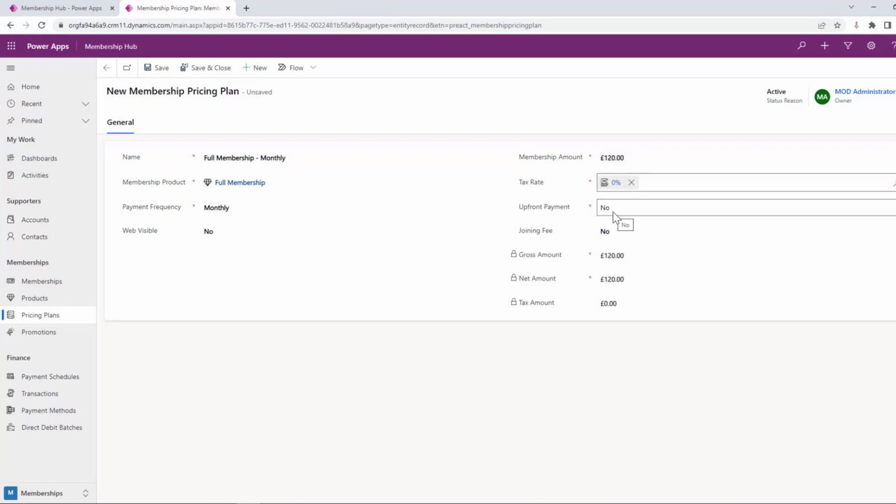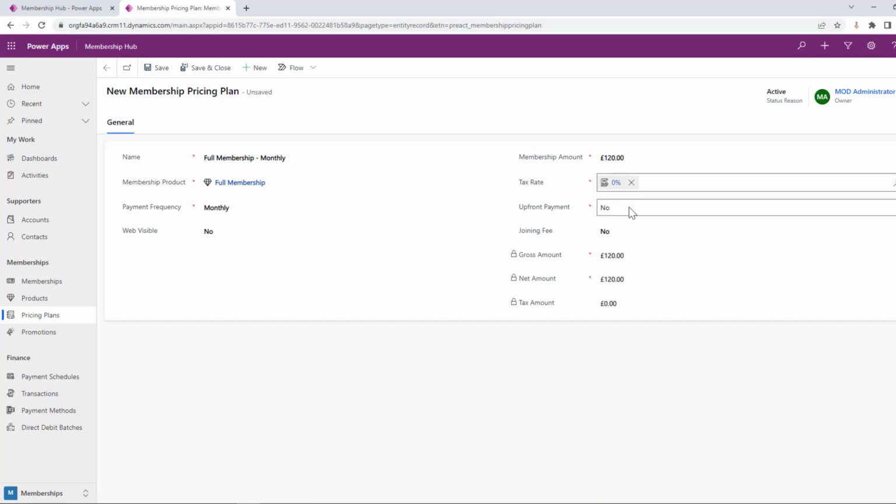I can also determine if there's an upfront payment. So for example, if we are setting up a membership using this product and pricing plan where the payments are going to be covered using a direct debit, we might want to take a separate upfront payment initially using an upfront payment method.